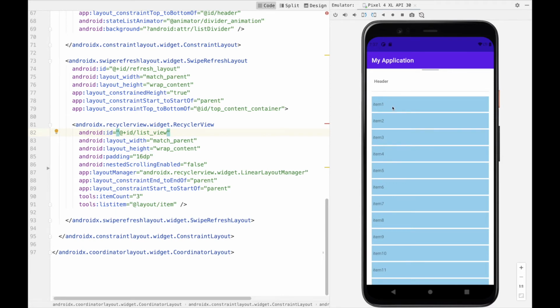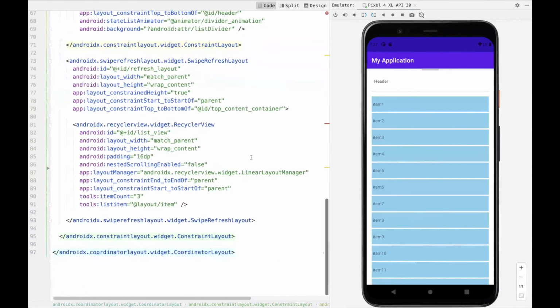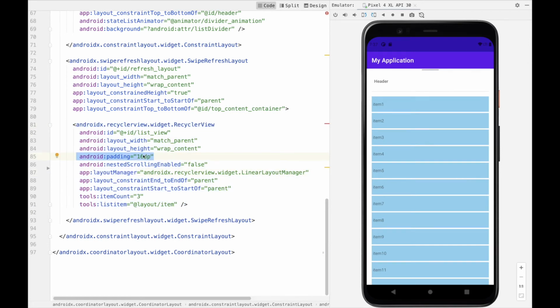It's just a simple text view on top of the list. And then we have this recycler view. It's wrapped in a swipe to refresh layout, just to have the swipe to refresh behavior, but we don't need to worry about that. The main thing is we have this recycler view that has top, bottom, left, and right paddings.